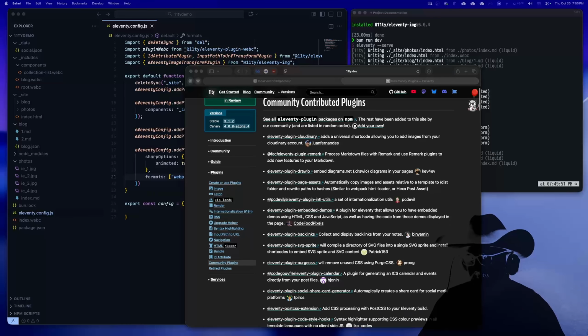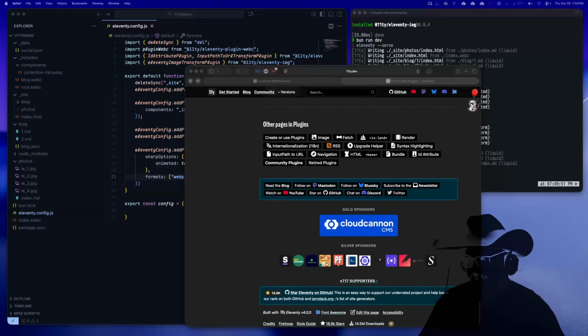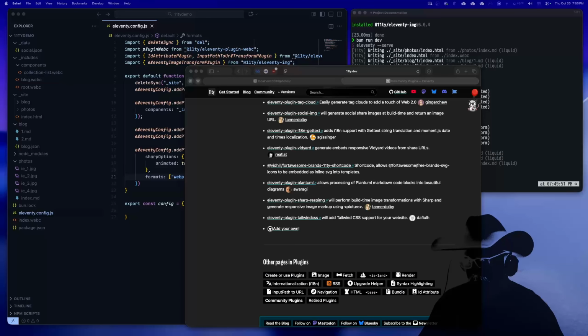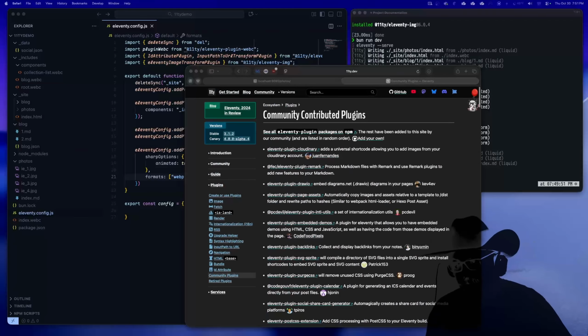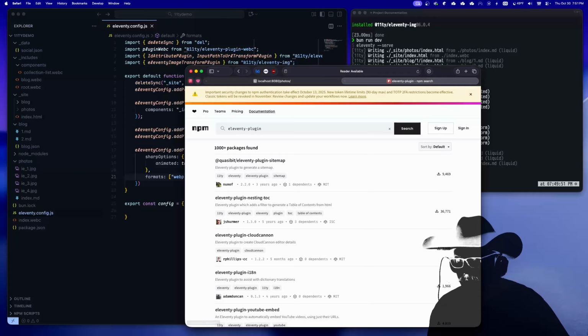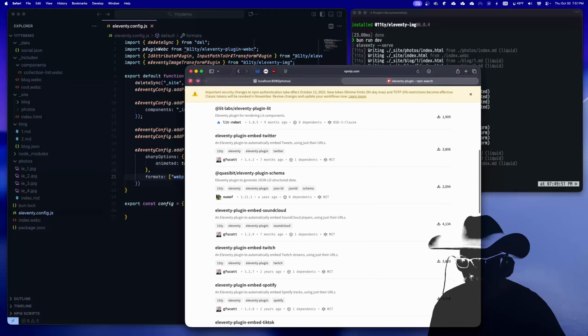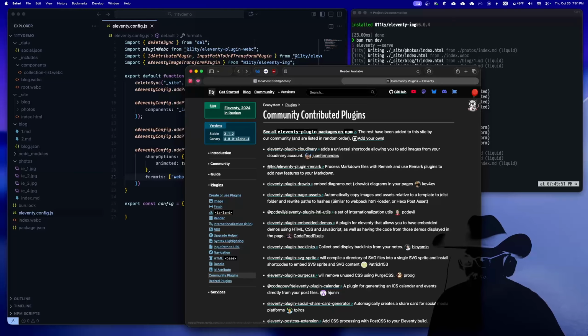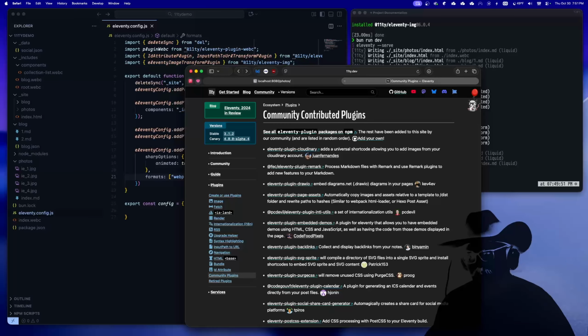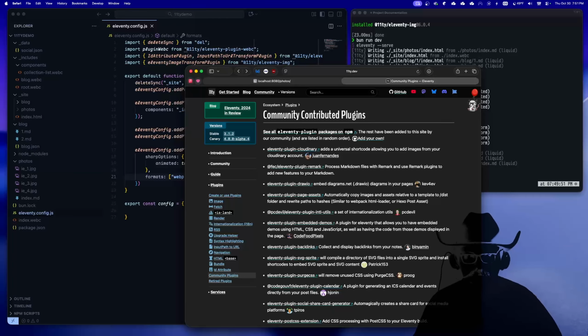Alright, so there's a bunch of third-party plugins. They're not all listed here. I'm not really even sure. I think you have to come on here and maybe edit this site on GitHub to get them on here. But there are a lot of them, and if you do a search on npm for Eleventy packages, I believe they've done that here for you, eleventy-plugin, they will come up. This is how they've asked people to name them. So there's lots of plugins here. I can't vouch for any of them. Some of them are very popular. But I would not vouch for any of them, and I would urge you to at least take a look at the code and make sure you understand what they're doing before you decide to rely heavily upon them.